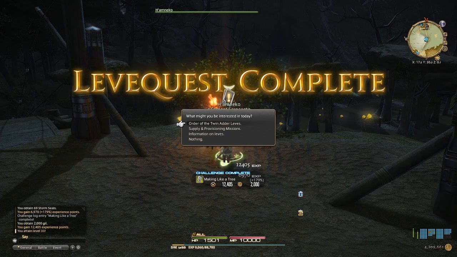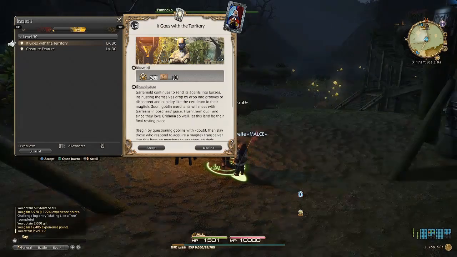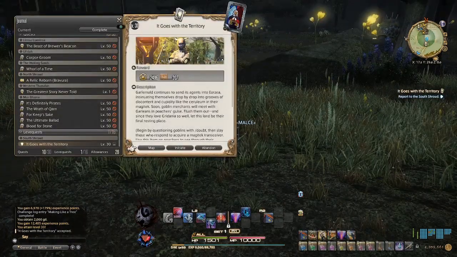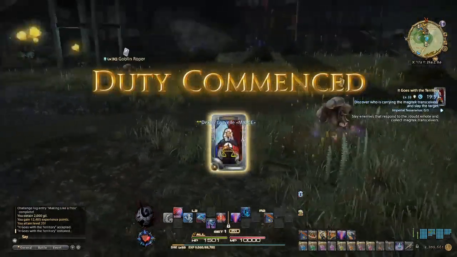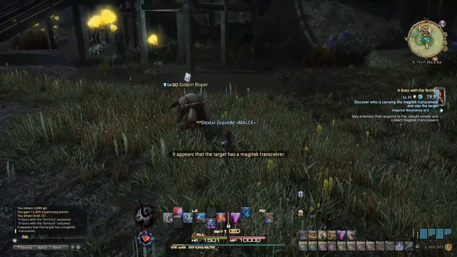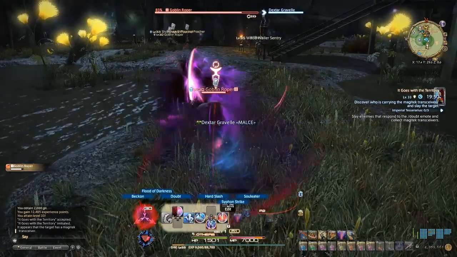Yeah. Oh, I'm now level 33. What's next? It goes with the territory. Now I can activate it. So we got Goblin Roper. Do I need to target you? You have the magic tech receiver. I need that.